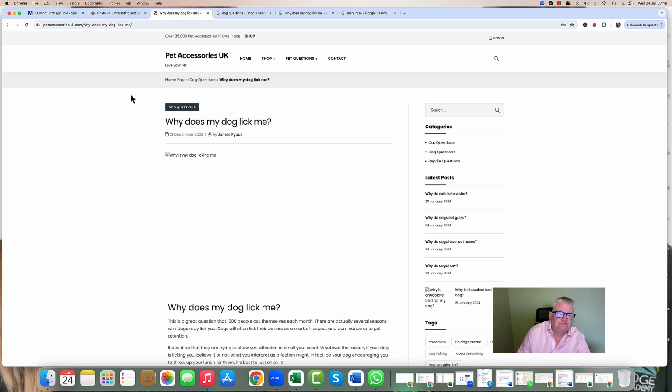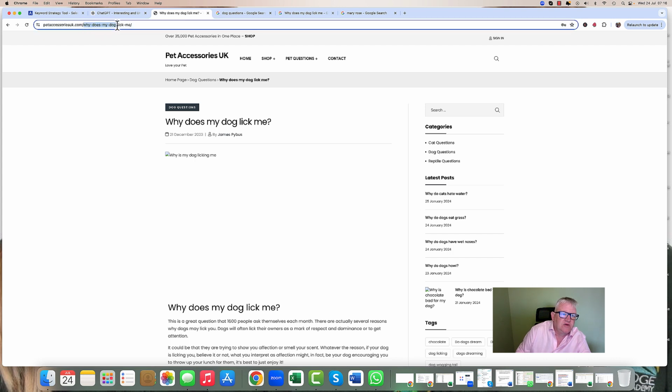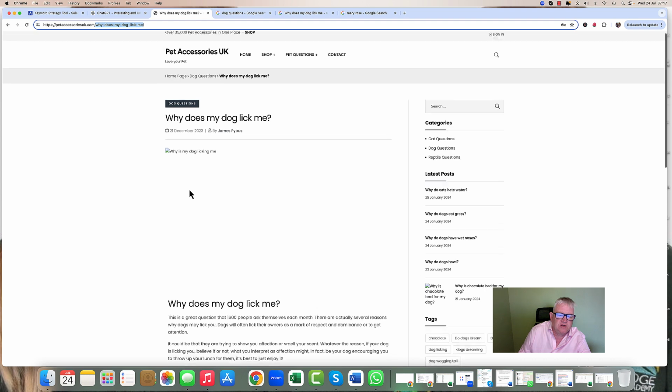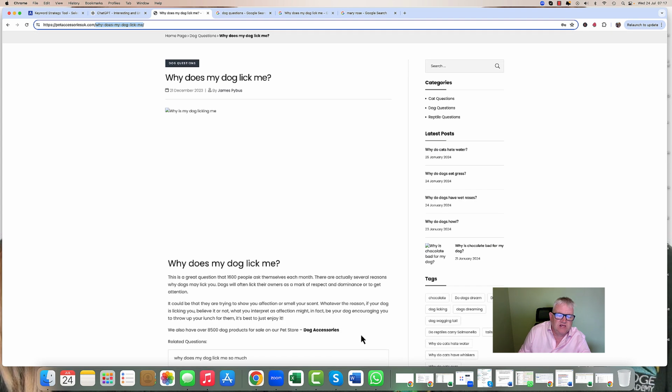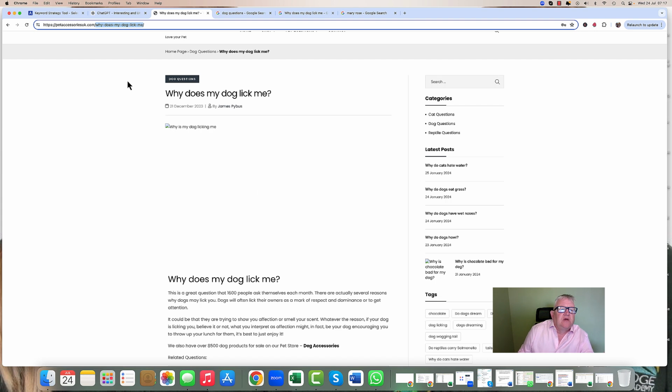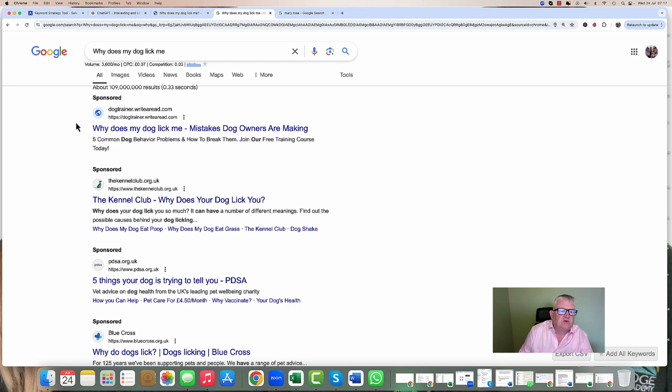Okay, so again, you can see in the slug at the top, why does my dog lick me? Here you can see the H heading, you can see where the image would be and what I've named the image. I've got some internal linking text here. So basically, if we go to the search now and just click on here, you can actually see, why does my dog lick me?